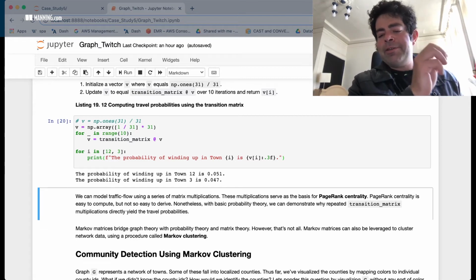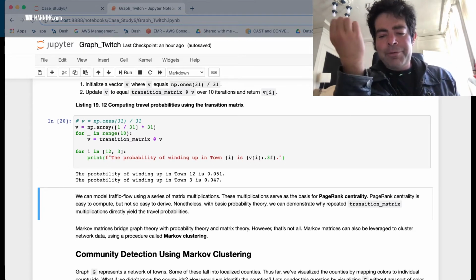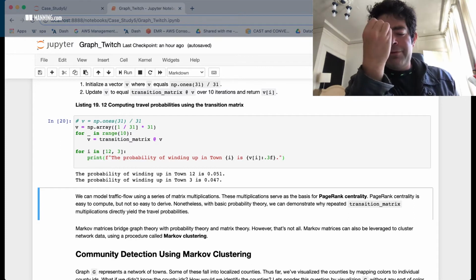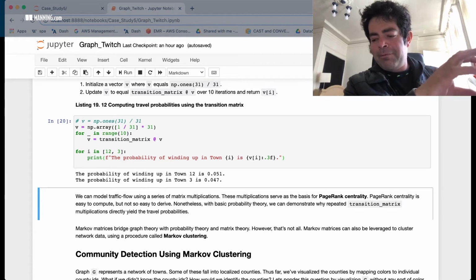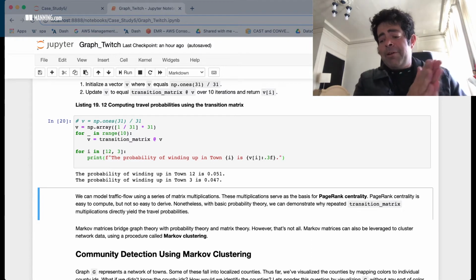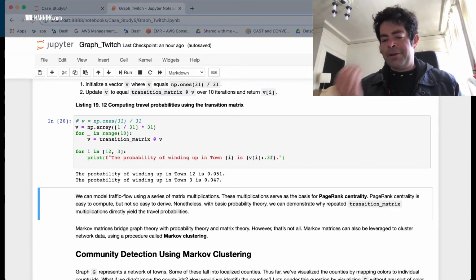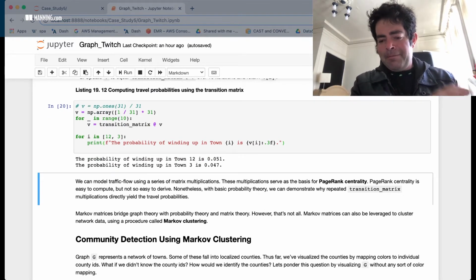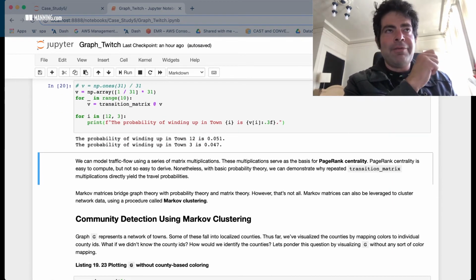Our goal here is to cluster social graphs into friend groups. More concretely, we want to find the 6 counties in our town network using traffic simulations. Now we're going to take the concept of the transition matrix, aka the Markov matrix, and tweak it slightly to come up with what is called Markov clustering, which again is a very elegant way of computing these community clumps in just a few lines of code.